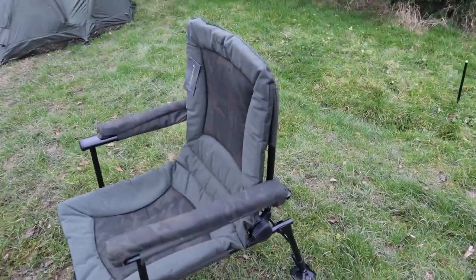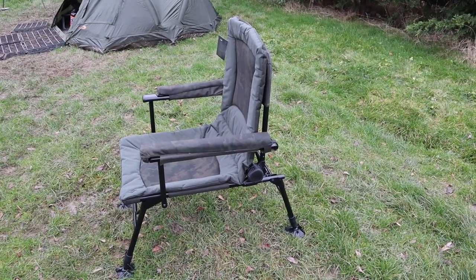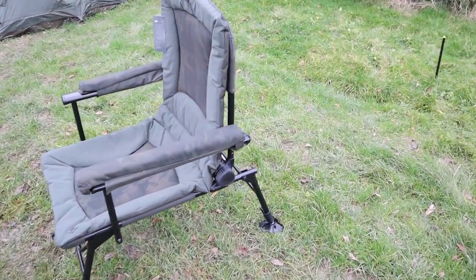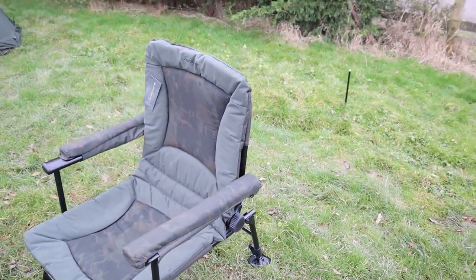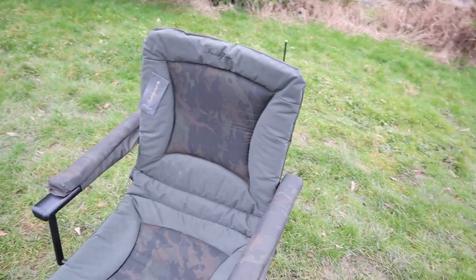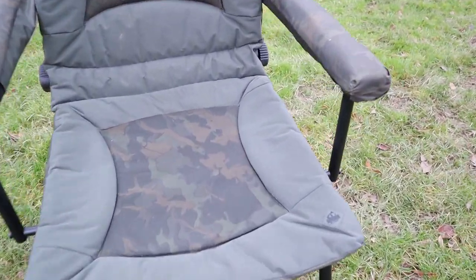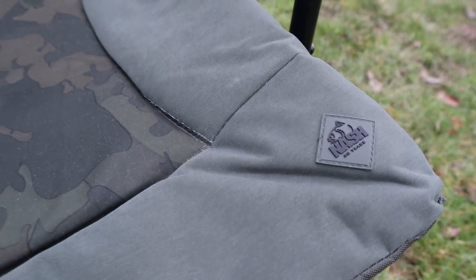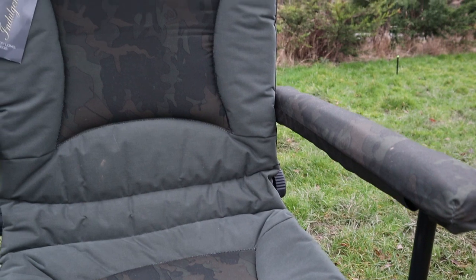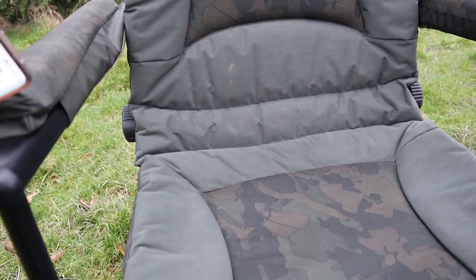Alright, so look at this bad boy right here. This chair can fully recline. You're looking at luxury padded suede materials and peach skin cover, people. Peach skin cover suede. Come on now. Look at that. That's comfort right there.